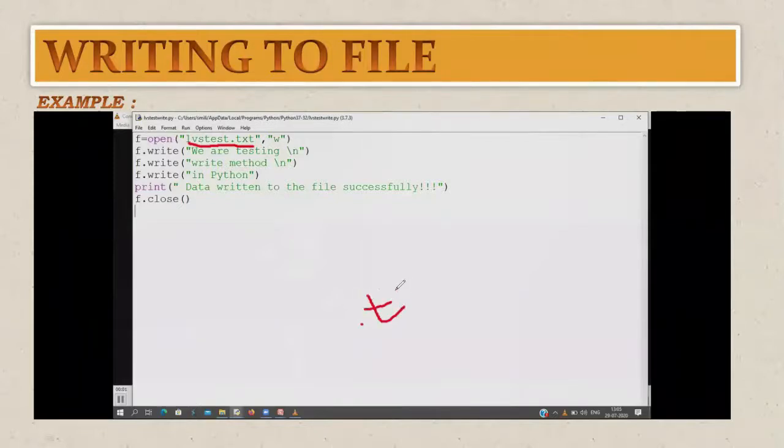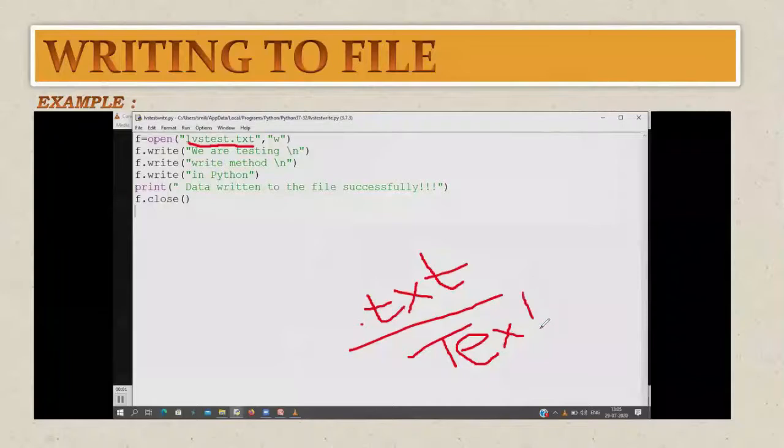.txt is the extension of any text file written in Notepad. So whenever you see .txt, automatically you have to consider it a text file. The name of the file is lvstest, and this file will be represented by an object or variable, and the name of the object is f.